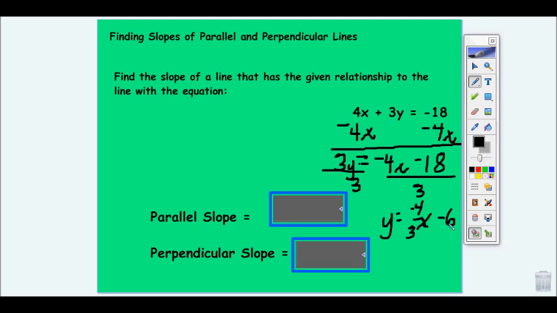If I was asked what the slope of a line that is parallel would be, we know that that slope has to be the same. So the slope would be a negative 4/3. If I'm asked to describe the slope of a perpendicular line to this line, I would look at it and it would be the opposite, so it's going to be positive, and then the reciprocal. So that would be a positive 3/4. And that is the concept of slopes of parallel lines and perpendicular lines. And that will finish day 2.